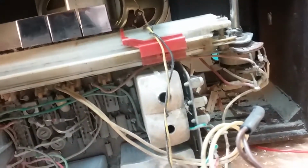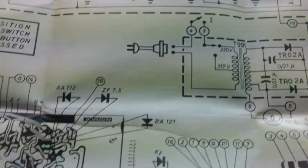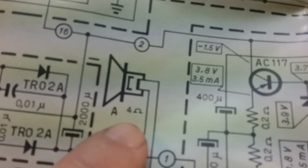So I guess, let me shut this off. I guess the next step is to disconnect it from the speaker. It looks like it's an 8 ohm, the schematic would tell. I can either use jumper wires to connect to this one, or I'd rather just set the cabinet aside and connect it to an external temporary speaker. Oh, it's a 4 ohm. Yeah, and I have some 4 ohm speakers. It's right there. So I can disconnect it and connect it to a 4 ohm speaker.